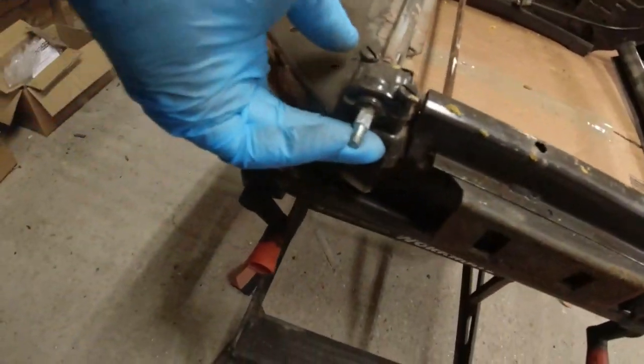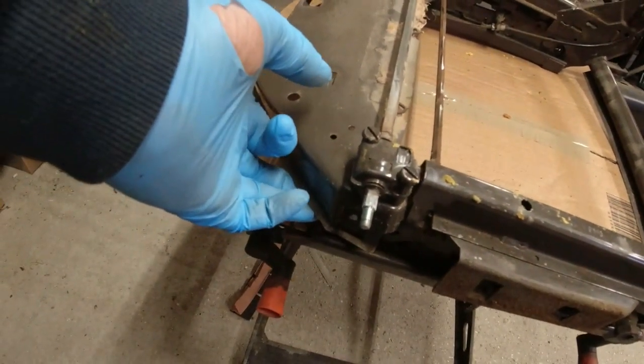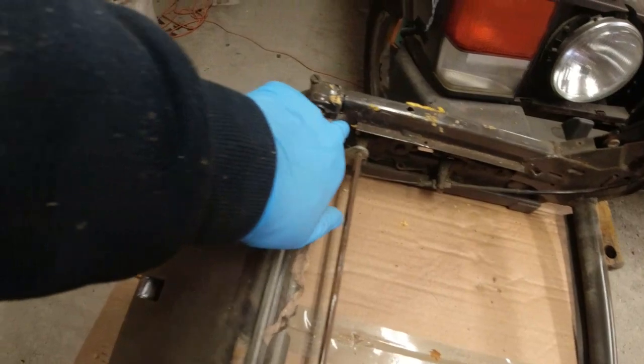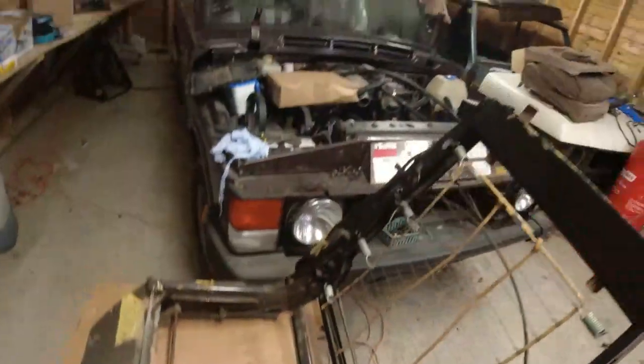So effectively what's happened is the frame has fractured there along a weld, and you can see how that is just completely loose. It's something that I have seen, it's fairly common. On this side over here, you can see the weld is still intact. Over here, it's broken both sides. I think it's because of the weight that goes on the front of the seat, and it just puts strain on that joint. I welded up the other side.